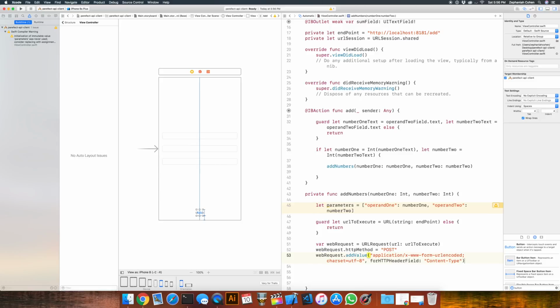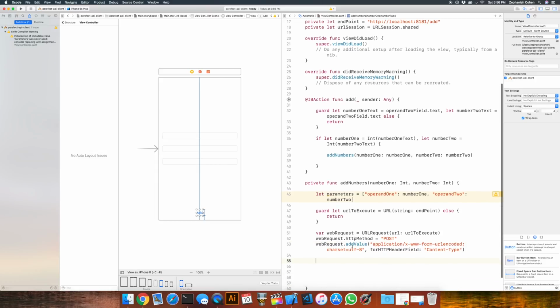And we're basically just saying that our request is going to be formatted in a particular way that the server is going to be able to understand and be able to handle when we send that through.